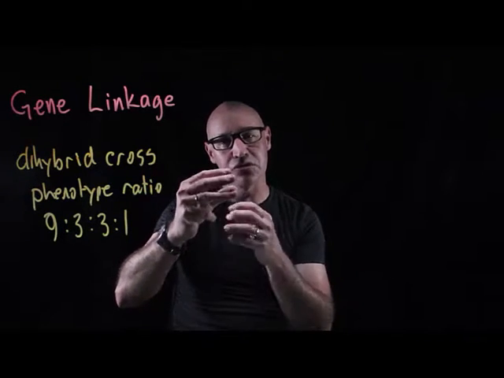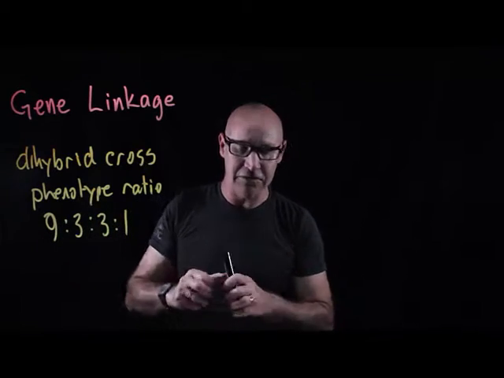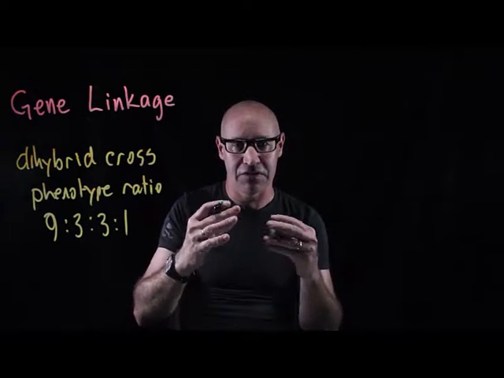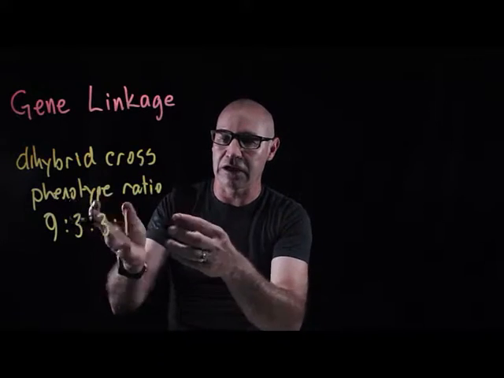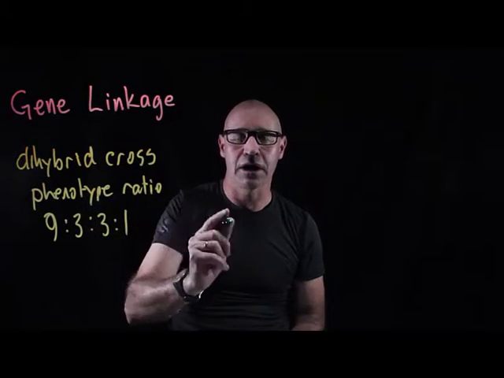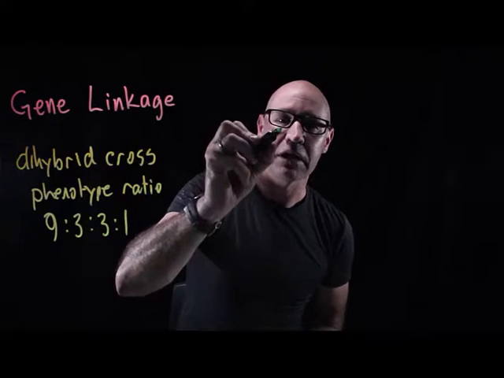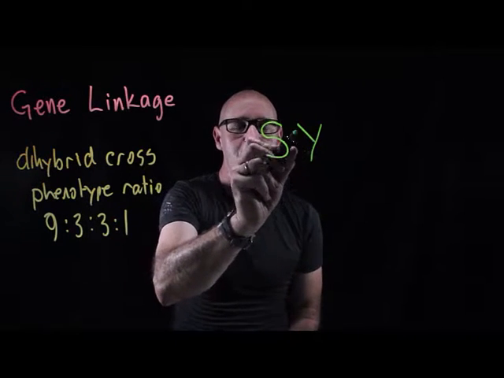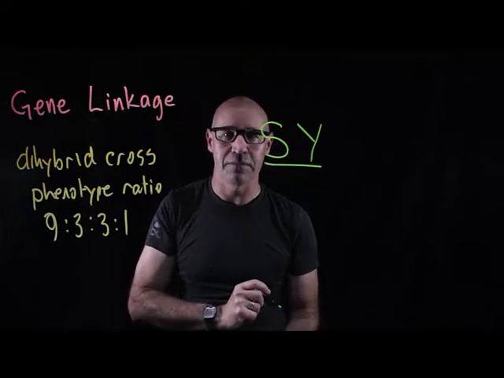So the two genes are actually associated with each other. The way we express linked genes is like this. We've looked at the example of smooth and yellow seeds. When we discussed it before, it was a classic di-hybrid cross where they are on different chromosomes, giving the 9:3:3:1 phenotype ratio. Now we'll see what would happen if they were on the same chromosome. Capital S was for smooth and capital Y was the dominant allele for yellow. If they are on the same chromosome, we express them like this.